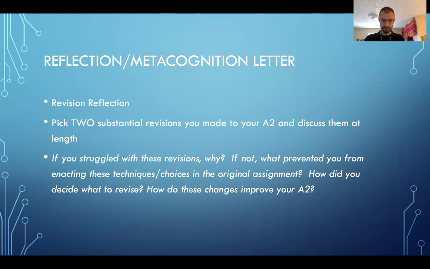So I want you to talk about if you struggled with the revisions, why; if not, what prevented you from doing them the first time the way that you wanted. Maybe you didn't understand them as well back then, but you understand them now. How did you decide what to revise? How did these changes improve your A2? So I want you to pick substantial revisions. Again, I don't want you to be talking about grammar things here.